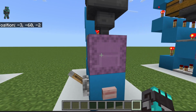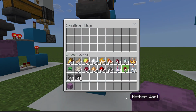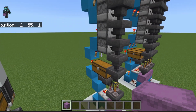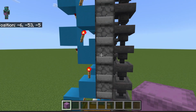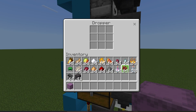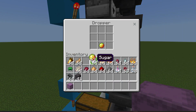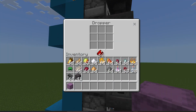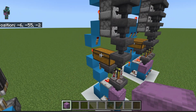Unfortunately, you can't open the shulker box while it's underneath unless you place it against the back like that so that it opens horizontally. But at any rate, you just take and place in your brewing components as you need them here. So nether wart is always first, and then we'll say we're going to make a fire resistance potion and we want it to last longer. So we'll throw in the redstone dust so that it lasts the longest.